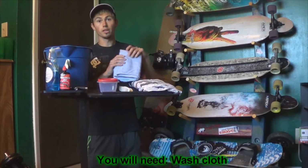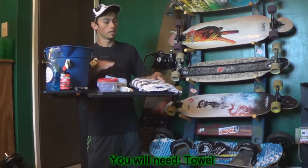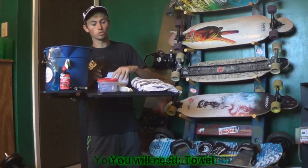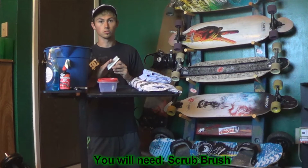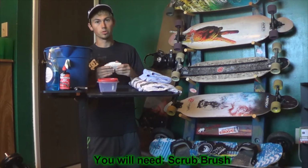Things you'll need are a washcloth and a towel to dry. You're also going to want a brush for scrubbing your grip tape. For this, you want something really gentle so you don't rip up your grip tape or tear it off in any way, shape, or form. This one right here works pretty well for me.